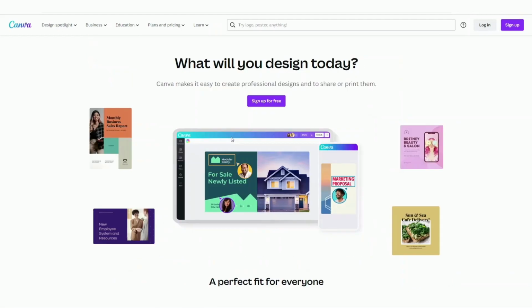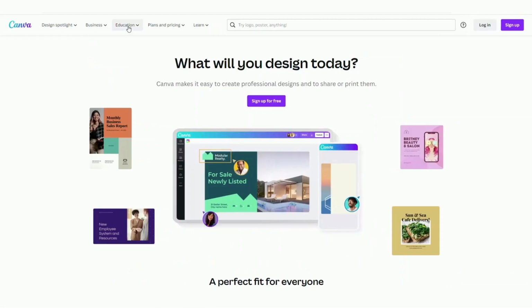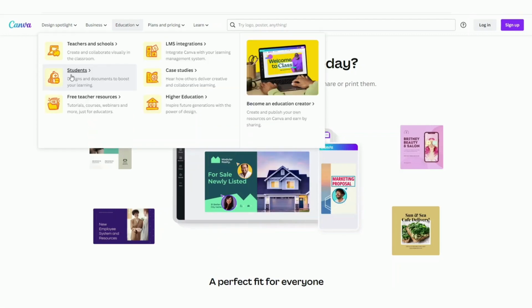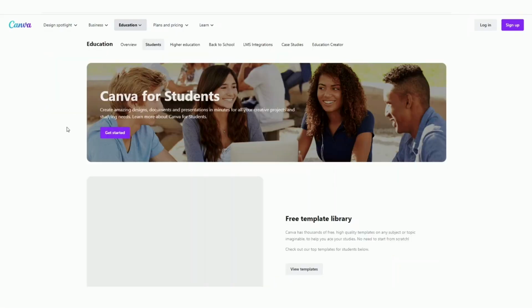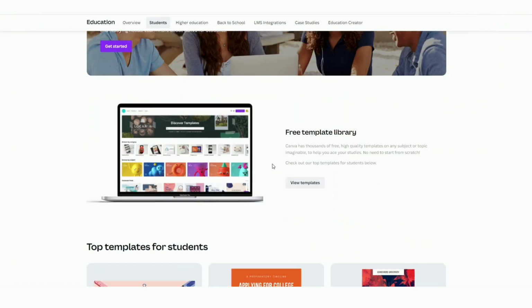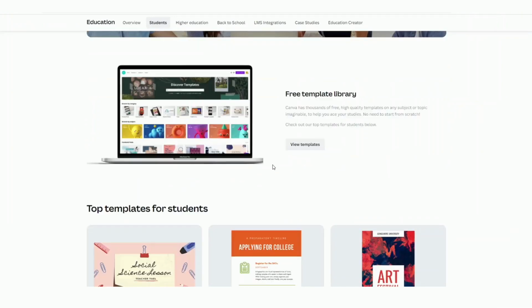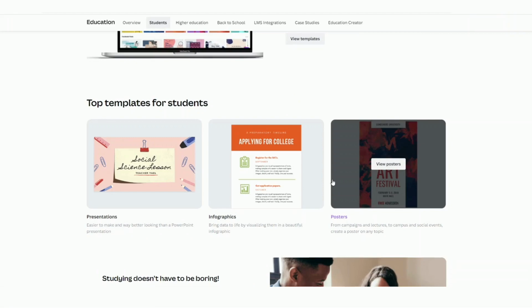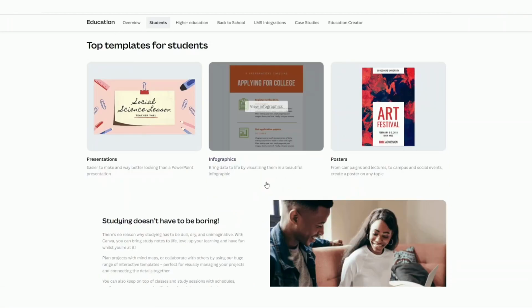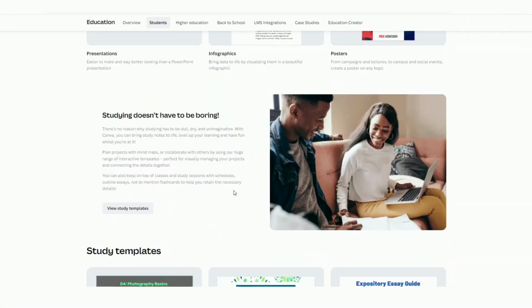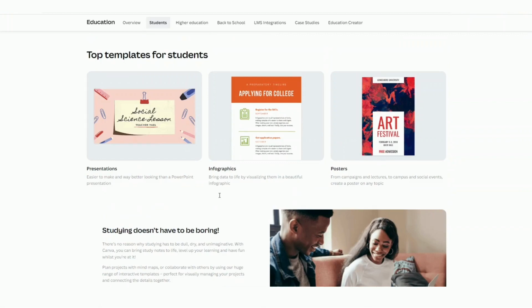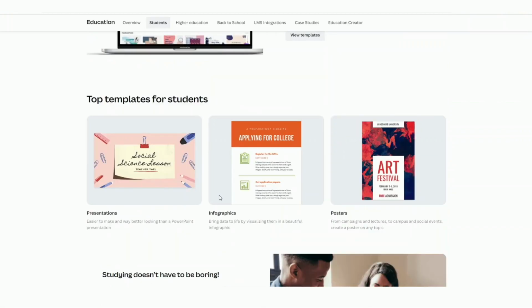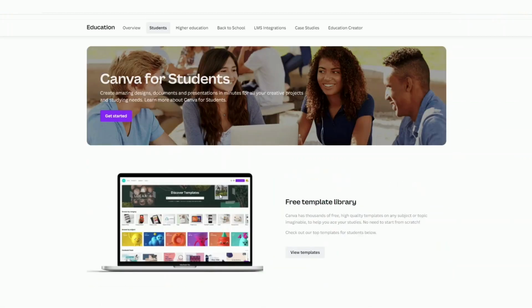So it really has an amazing amount of resources if you want students to create different posters, graphics, brochures, one-pagers, infographics. You can really work with students, especially at that middle school through high school level, on learning how to organize information in a graphical way. And Canva really helps support making that creation easy.